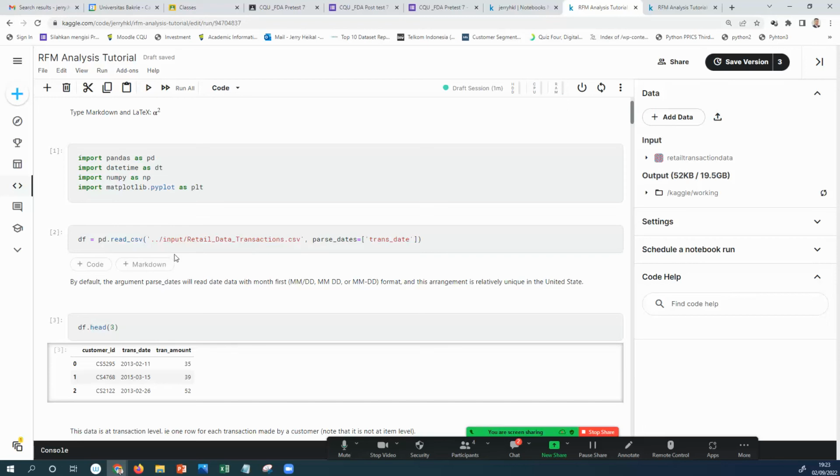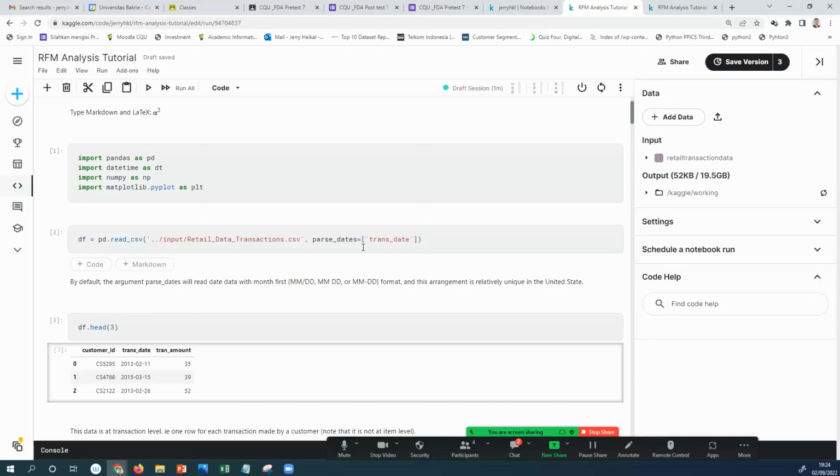I have the input retail data transaction with parse dates. The parse date is the transaction date, meaning what is your current date.